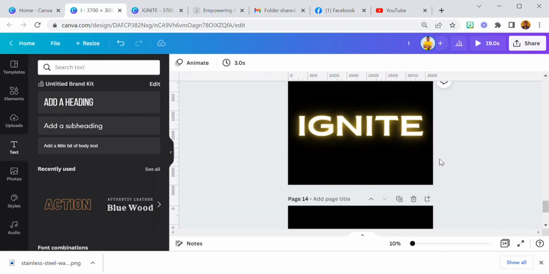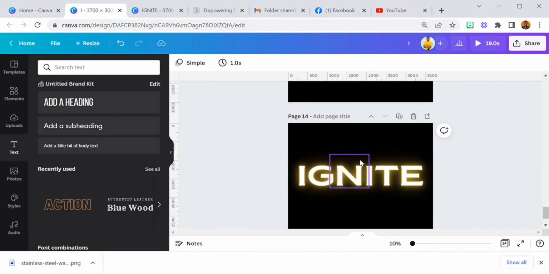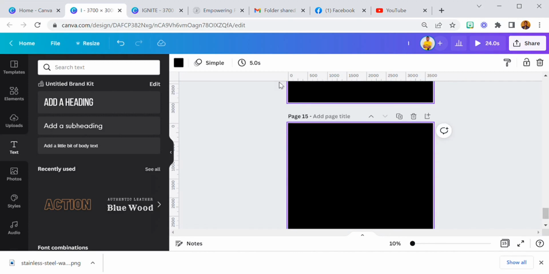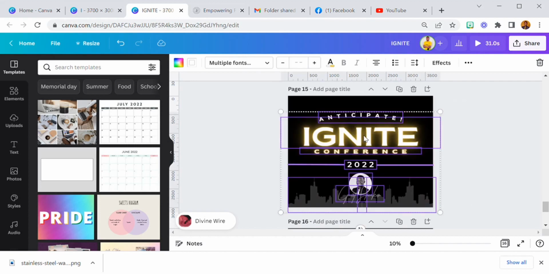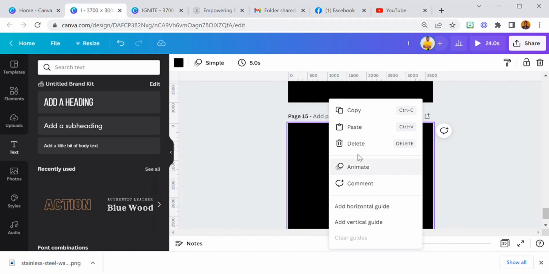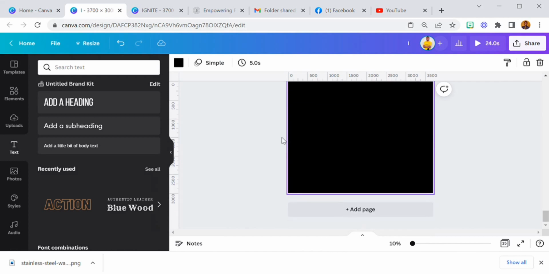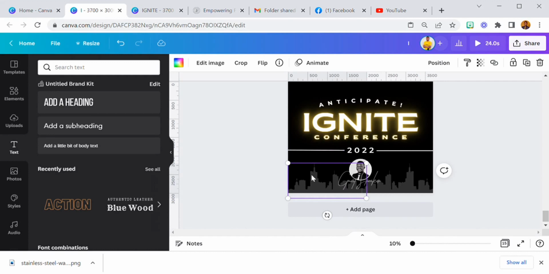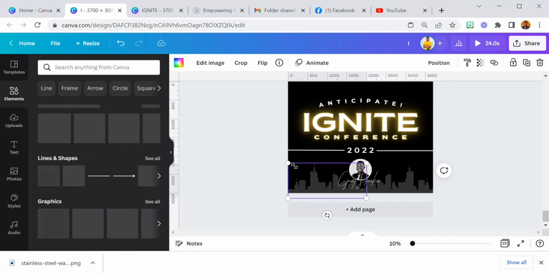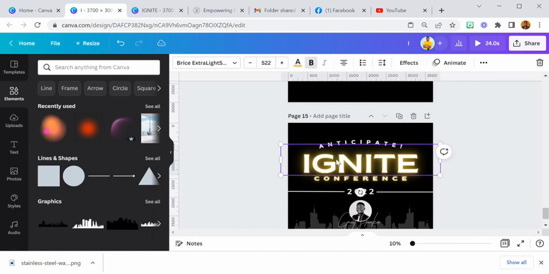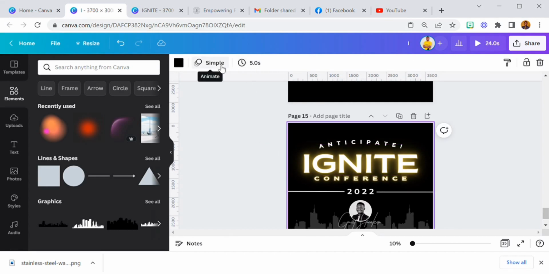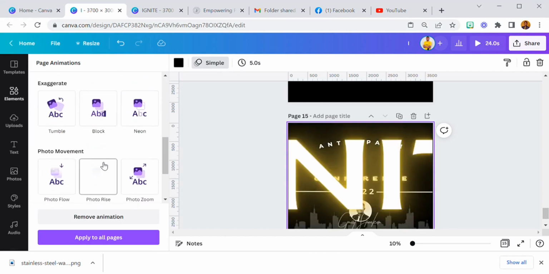So now the next thing, which is the last page. It's this. I'm just gonna copy all of this and paste it here. This one, I searched for a building via elements and I got this particular graphic and reduced the transparency to 20, duplicated it and flipped it to create this one. Then this particular one, I used not a simple animation, I used the neon effect again.